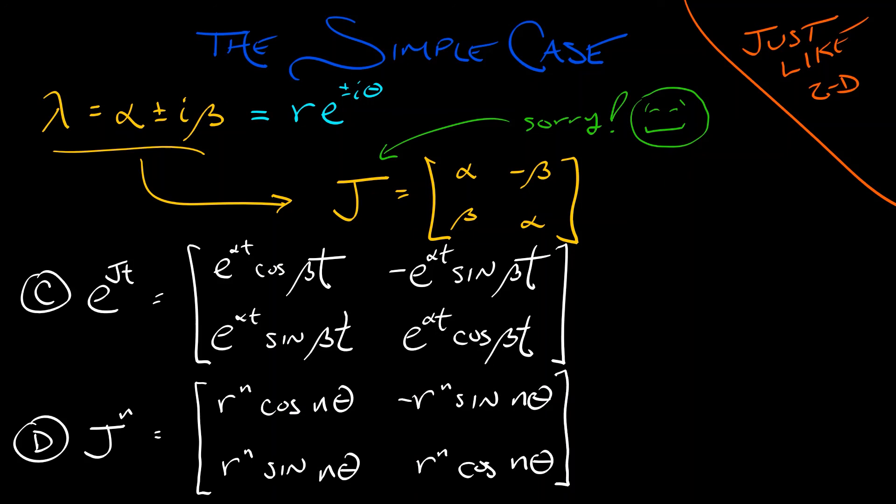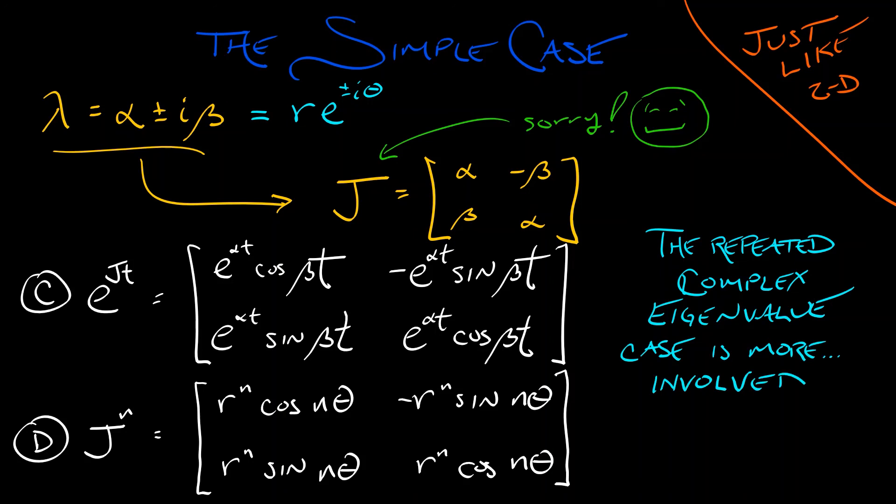Now, this is the nice case, the simple case, the 2D case, just like in volume two. We still have to do the case of repeated complex eigenvalues, where instead of this 2 by 2 block, we have this 2 by 2 by j block, where there are like j repeated complex eigenvalue pairs with just one complex eigenvector pair between them. Ooh, kind of a mouthful. This is more involved, but, well, I am dedicated to giving you the full story with every possible detail. So, here it is, the final answer to the repeated complex eigenvalue case is given by the following expression.